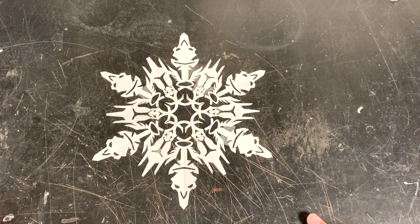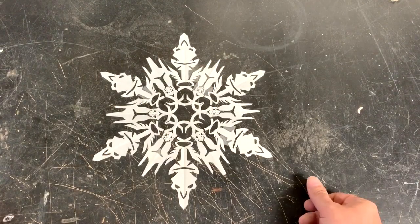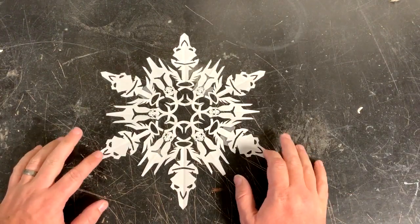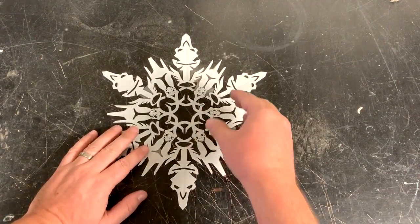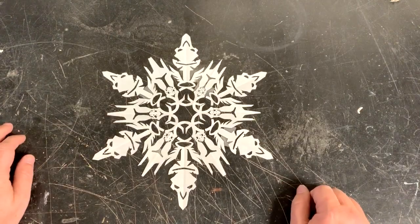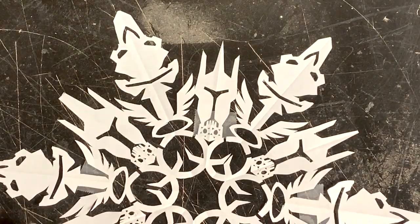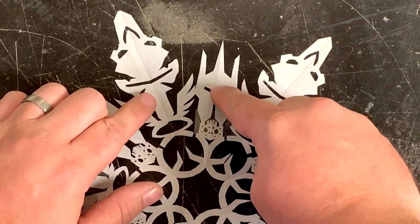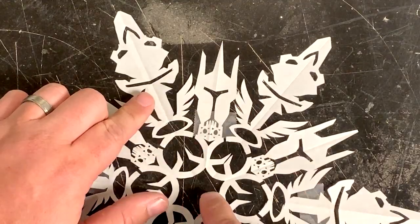What we have to think about is the symmetry of a snowflake. So a snowflake is symmetrical, meaning that one side is the mirror image of the other side. And if you've ever made snowflakes, and we'll go over the specifics here, I'm not cutting this out like this, it's all folded up into a little triangle. But when I'm designing it, what I'm thinking of, you can see here as I zoom in, are the fold lines right here and here. The triangle that I cut out looked like that.